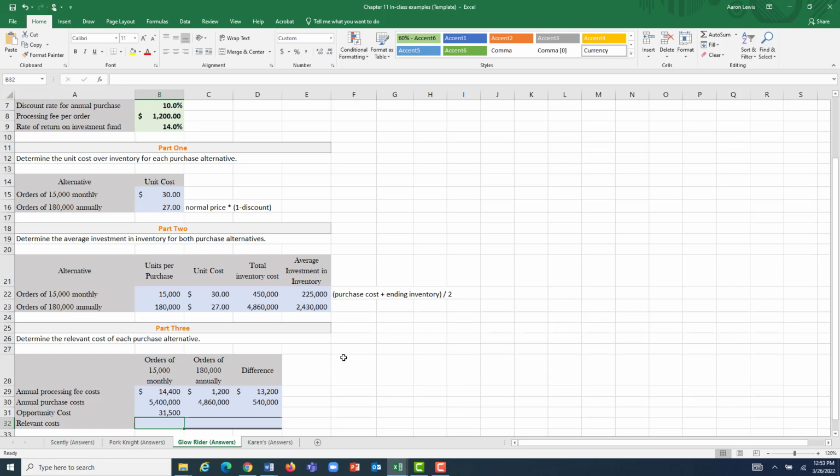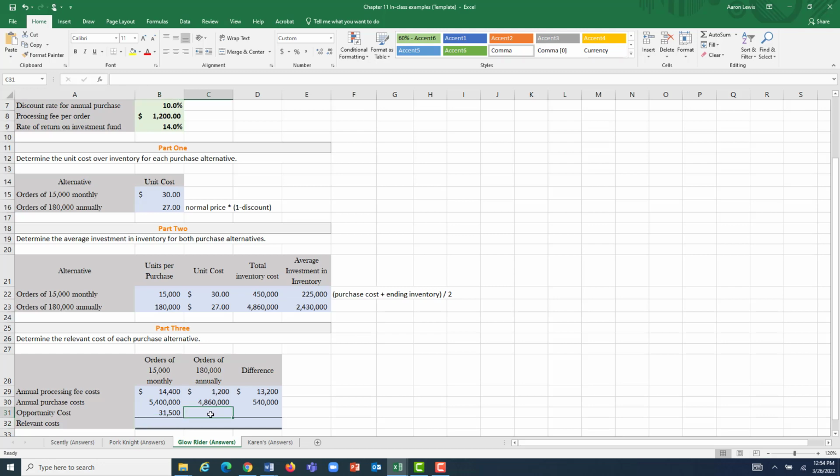By deciding to do what we do at all, by just deciding to buy paint even monthly, we can't put it into the investment fund. Because we can't put it into the investment fund, we're giving up $31,500 in potential returns that we could get on that investment fund if we just said instead, that $450,000, we don't need paint. I don't know how we're going to do our job function without it, but hypothetically, if we didn't, we could throw all of that into this fund and get a return.